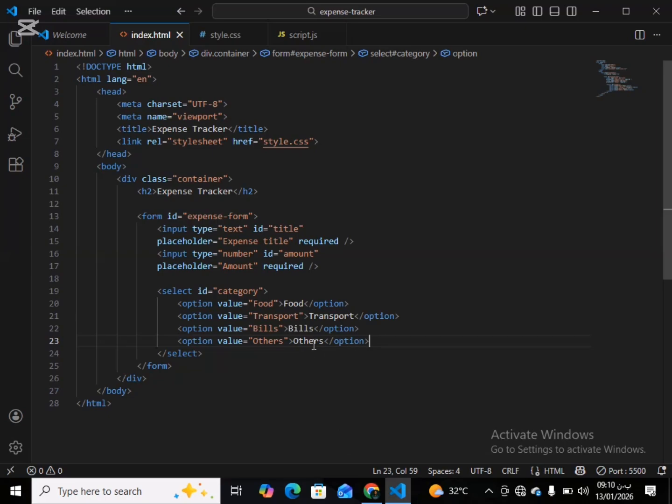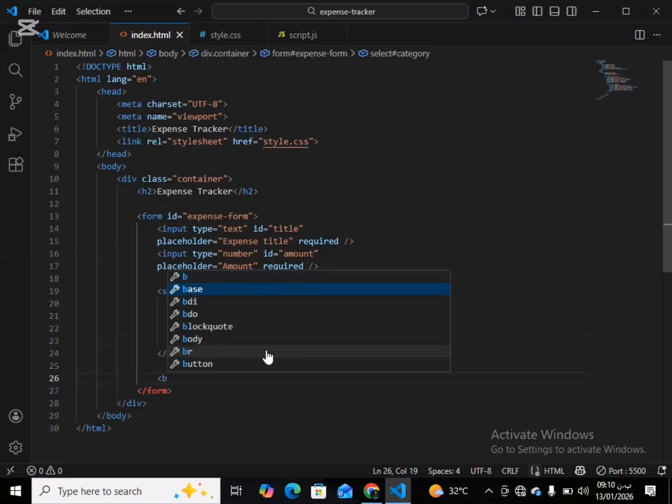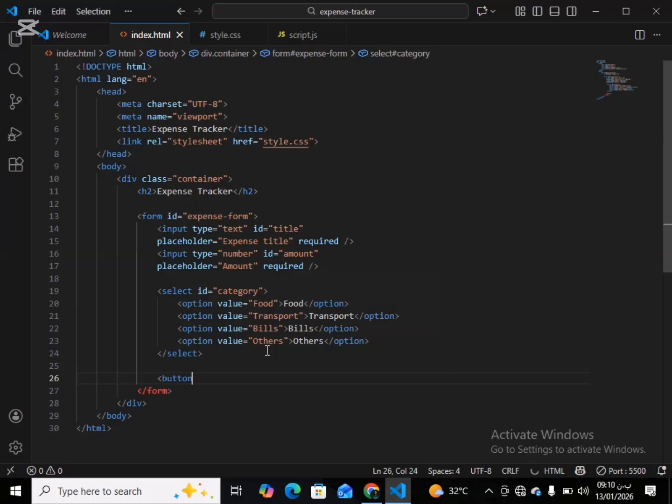Now let's create a button. The type, which is submit. Button text: Add expenses. And close the button.